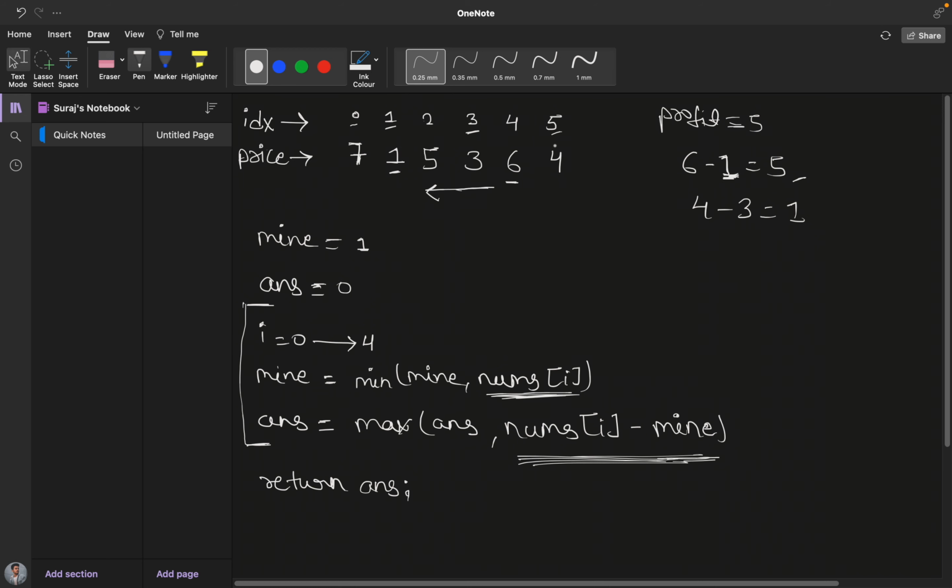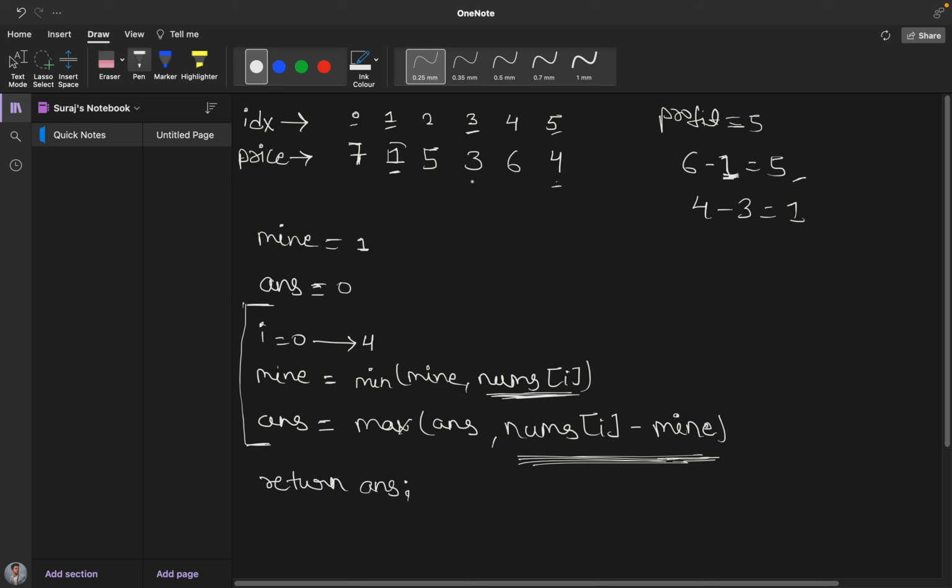So definitely you will like to buy the stock on first day. And suppose now let's say you are on 5th day and the stock price is currently 4. On which day would you have bought the stock so that you can maximize your profit? Definitely on the first day again, because here is the minimum value, right? So I think you can now think of the solution.